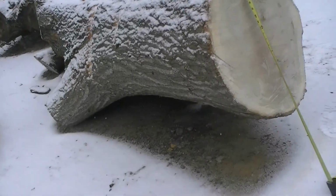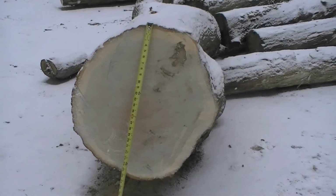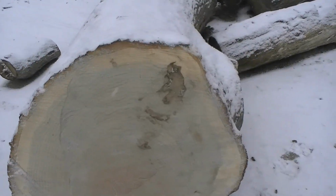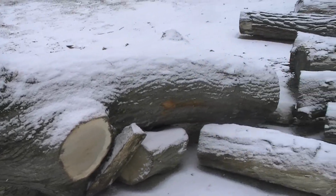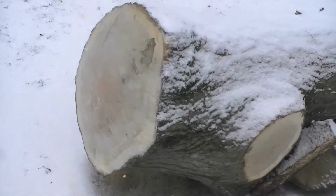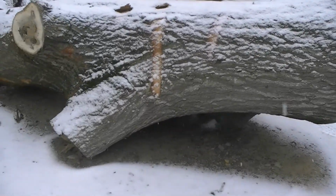A lot of branches coming off of this branch. Yeah, 26 inches. Wood grain is actually really interesting. We had some compression figure in here, but overall it looks like a really nice piece, and really excited for the rest of this log. The next section up has a crotch section about 58 inches. The smaller section, I'm guessing, is about 40 inches. So I'm gonna need to build one of those log arch trailers. I could barely move this piece, let alone the actual log and not the branch. But we cut that up here shortly.